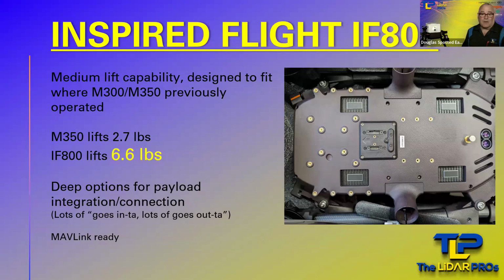Depending on the LiDAR unit that you've got, you might want to do simultaneous photogrammetry while you're doing LiDAR capture. Now, if you're using something like a GeoCue 535, photogrammetry and LiDAR are built in together and they're already pre-registered, so that's not an issue. But some of you that have got some of the older systems that are out there, or maybe you've got a LiDAR head that doesn't have photogrammetry capability, this system is capable of also carrying an RGB camera for photogrammetry that could be used for texturization or meshing over top of a point cloud from a LiDAR sensor, or perhaps all you need is colorization of that point cloud. So there's a wide variety of different kinds of sensors we could carry on here. But the bigger point is there's lots that goes into building this aircraft. So it's designed to take on most payloads that you might come across.